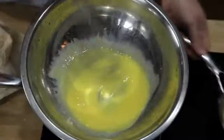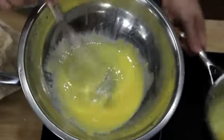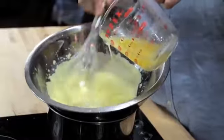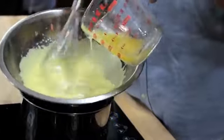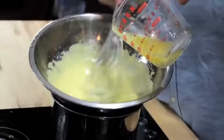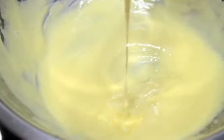Traditionally, the way you do this is by whisking together egg yolks and lemon juice in a double boiler until they're hot and frothy, and then slowly whisking in butter in a thin and steady stream. As you whisk, the butter breaks into minute droplets, while the egg yolk acts as an emulsifier, helping to keep those droplets evenly dispersed and thickening the sauce. What you get is a creamy, smooth sauce with a rich texture and mild flavor that's perfect for vegetables, fish, and eggs.